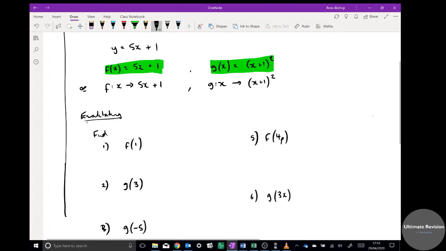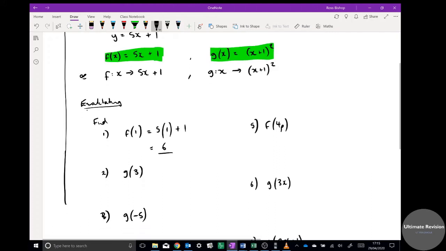Now what this means is f(1): that means you replace x, wherever you see an x you take it out and you put in 1 instead. So this is equal to 5, you take the x out and you put whatever's in that bracket in instead. So 5(1) plus 1, now that's just going to be 5 plus 1, so the answer to that one is 6. Right, g(3): you go over to the g(x) one, you take x out and you put 3 in instead. So you take the x out and you get (3+1) squared, so that's 4 squared, so the answer to that is 16. g(3) would be 16.